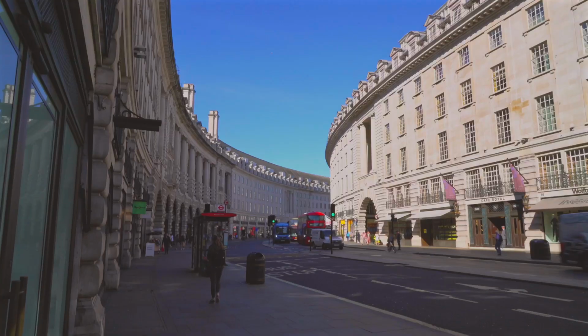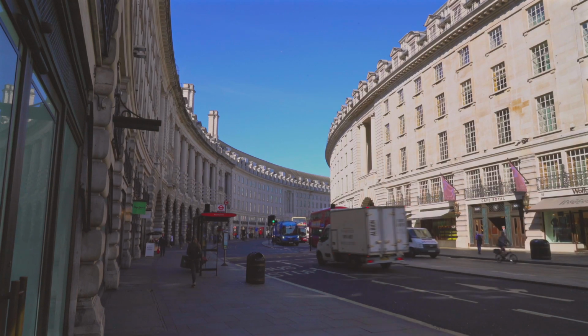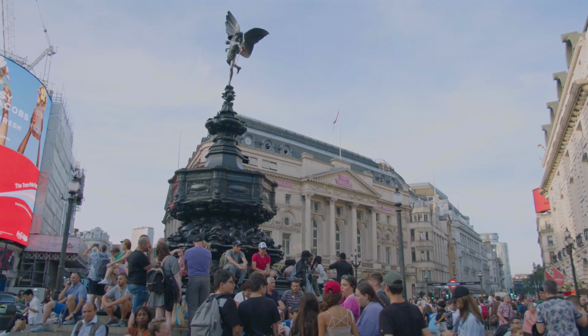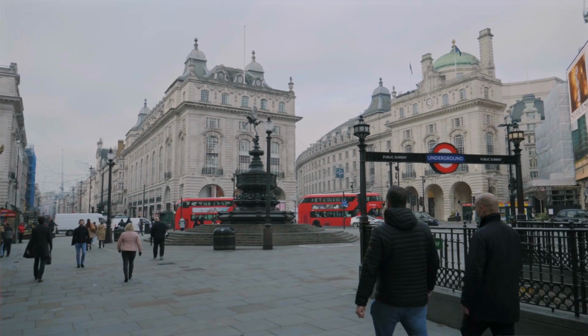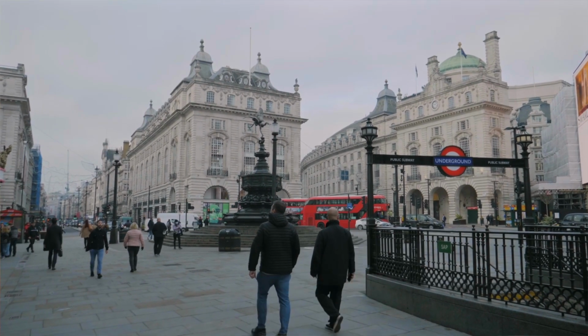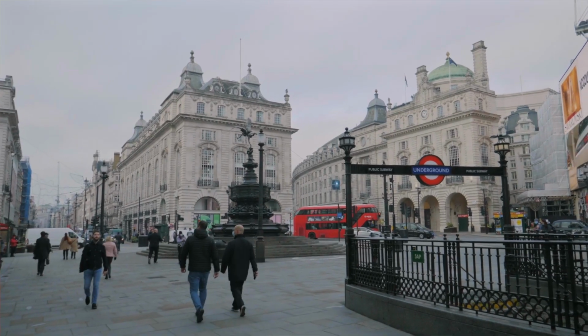Yeah. So Piccadilly, if you don't know, is basically a large traffic circle with an open public space in the middle, and is very similar to New York's Times Square. Piccadilly Circus is in a very central location with tons of nice hotels, which makes it a great area to stay in. Yep, and you can easily get from there to the theaters, the shopping, parks, museums, pretty much anything you're looking for in London. Yeah, we're going to talk about all the things in this video.